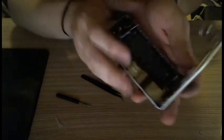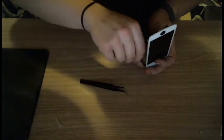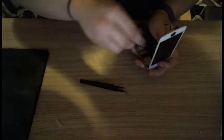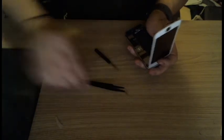Now comes the fun part, which I don't think I'll be able to show because there's not enough light, barely. But there were four screws. There's 1, 2, 3, 4. I lost this one, but those all have to come out, and I have to keep them separate because they're all slightly different lengths by 1/10 of a millimeter, I think, or so. And if I put the wrong one in the wrong spot, I have a chance of pushing on a delicate motherboard and shorting out my phone like I did with my last one, because I didn't read, because the iPhone 5 just had the same screw set.